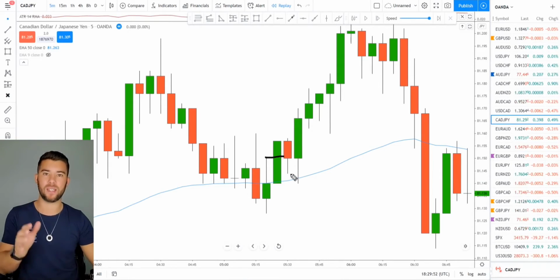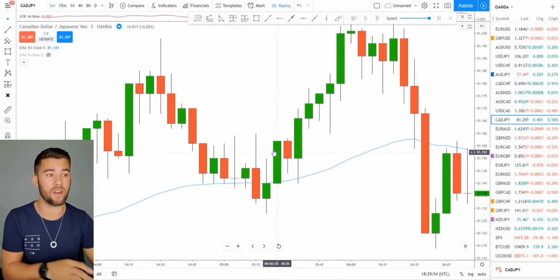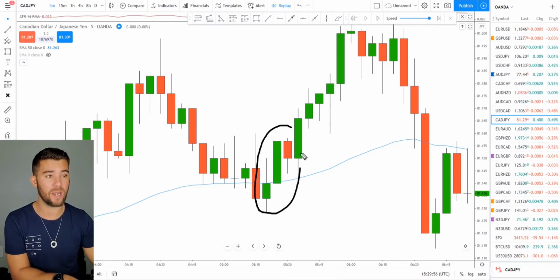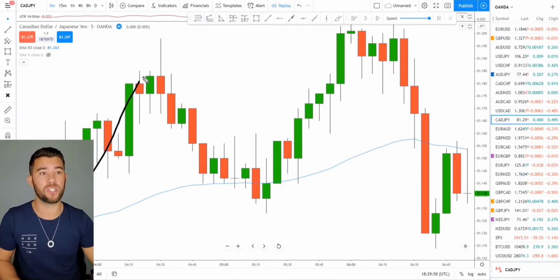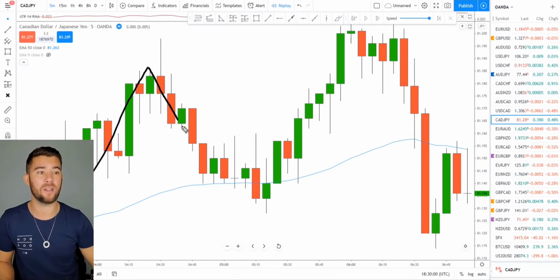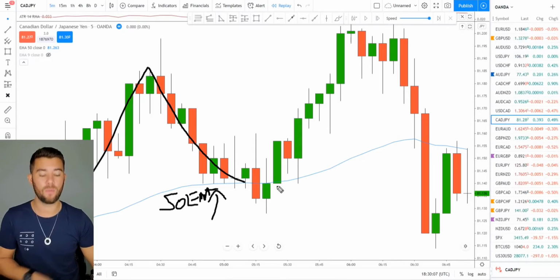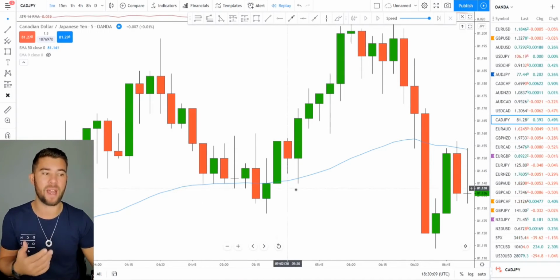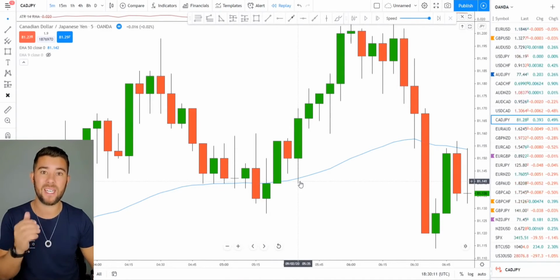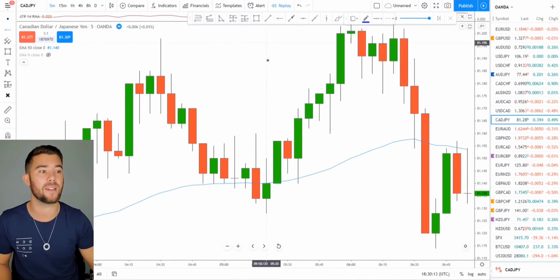So what I want to see for this specific candlestick pattern is something you can see right here. We have a market that was pushing up. We're now pulling back to an area of value. What area of value am I talking about? The blue line is the 50 EMA. That's an area of value. Right at the 50 EMA, we get the candlestick pattern that I'm talking about, the CAH. And let's talk about that and discuss it for a second.